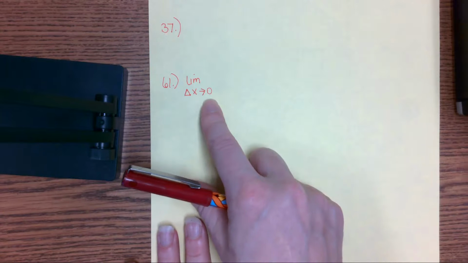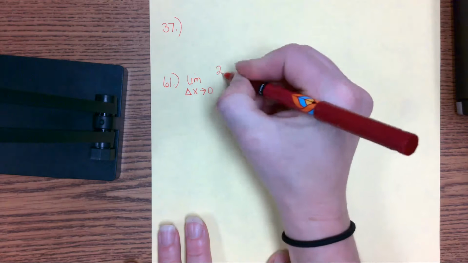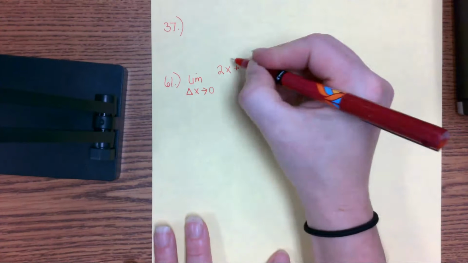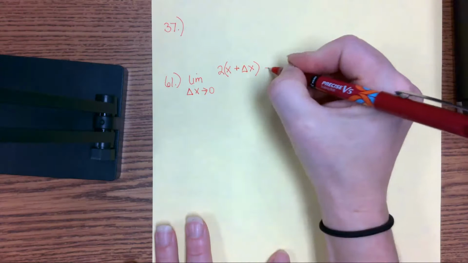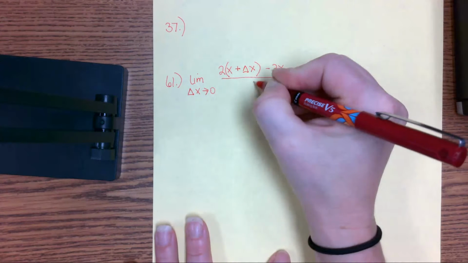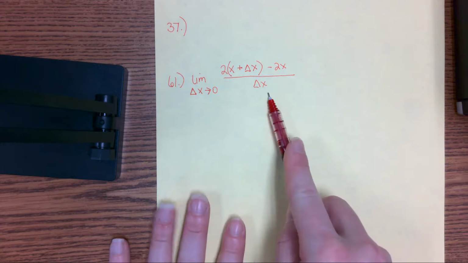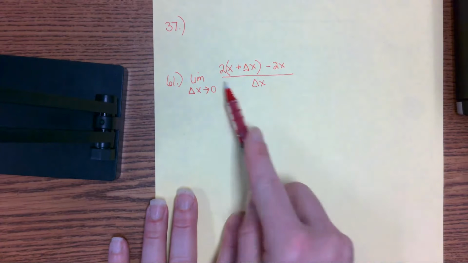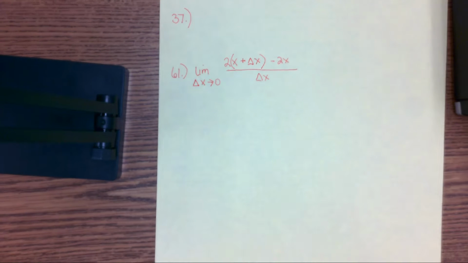But we're going to treat delta x like it's just a different variable. It's not x, but I'm going to see if I can distribute and get rid of it. Okay, so this was the problem. So delta x, pretend it's something else. Pretend it's a y. If this were y, and I try to do 0 and 0, I get 2. If this were 0 and that were 0, I'd get 2x minus 2x, which is 0, over 0. I'd get an indeterminate form again. So let's see if we can remove it.